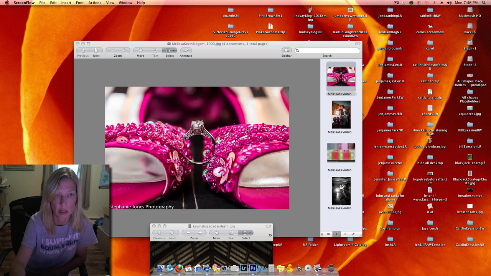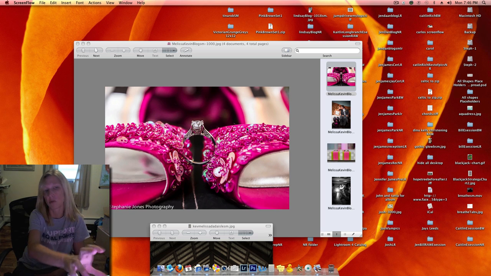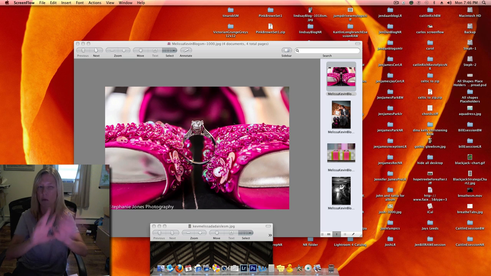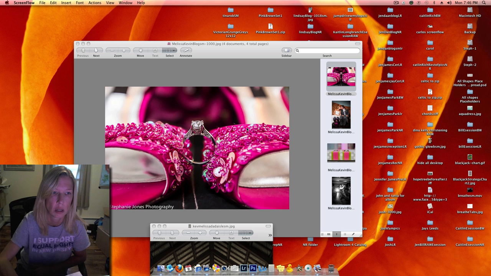And I used a shallow depth of field so I'd see the rock on her ring sharp against the blurred background, which, by the way, is her bouquet. And it didn't matter that it was the flowers, I just wanted the color there, so I threw the bouquet there in between her shoes, knowing it wouldn't look like flowers because it was going to be blurred out.